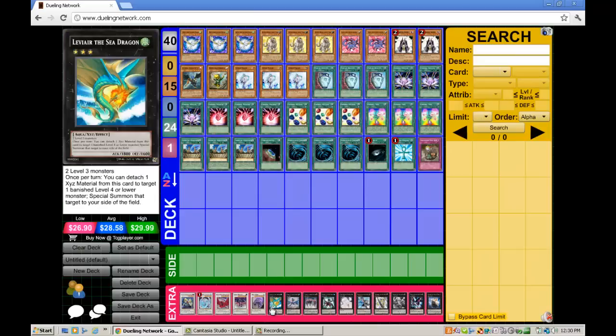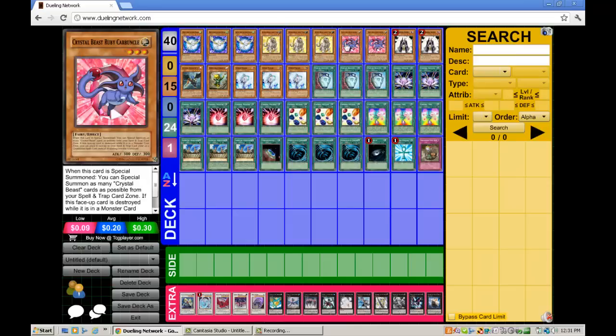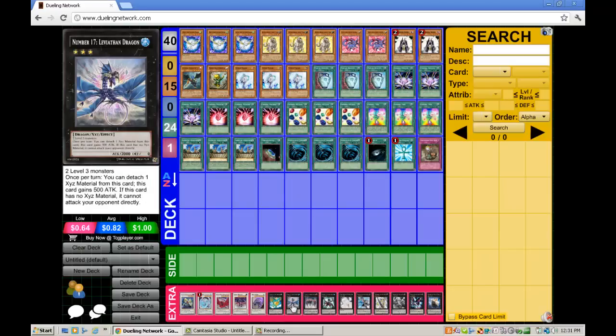So yeah, then for the Exceeds, 1 Leviair. This card's good because if they Bottomless or Prison your Pegasus, you can get it back by making Leviair, and that's really good because now it's on the field, which means it'll go to the spell and trap zone afterwards. And yeah, 1 Leviathan, because you make it with 25, and it instantly detaches Carbuncle, which I guess is pretty notable. Sorry. So that's why I run this over Zenmains. Zenmains is cool, but I feel that this detaching instantly is better.